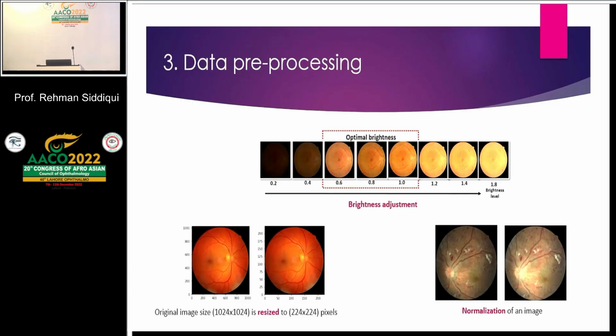Next image pre-processing technique is image resizing. Again, original images available in the IDRiD dataset are of variable size. We resize all of them to a fixed size of 224 by 224 pixels. And the third image pre-processing technique that we deployed is image normalization. Image normalization is performed to alter the range of pixel intensity by enhancing different retinal features on the same scale. This image normalization also helps to speed up the gradient descent functions of the model by avoiding extra iterations.